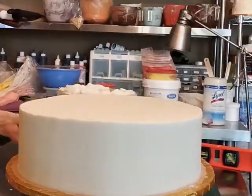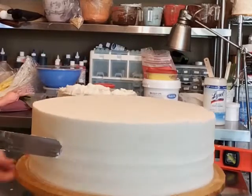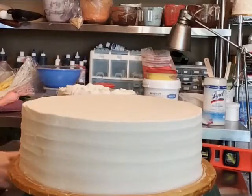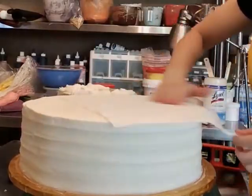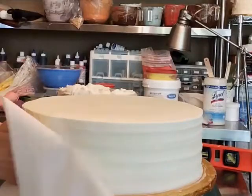I did just use a basic level that you saw me do just to make sure that I was on point with the levelness of this cake, so that when I stack my other tiers, they sit nice and straight. So that was a really simple texture design. It's really popular right now. I've done several cakes where the entire cake is like this, but on this particular design, they just wanted it on the bottom tier.